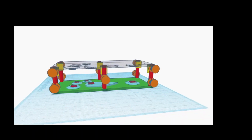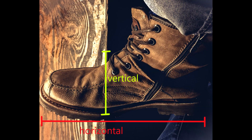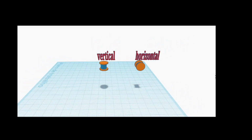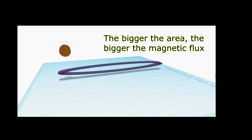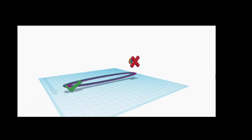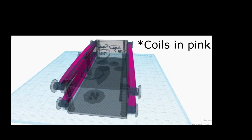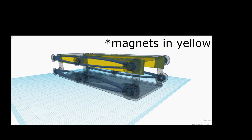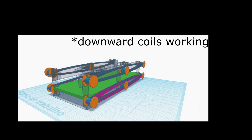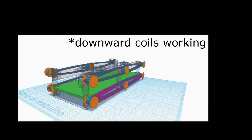Note that we want the maximum efficiency here. The thing is that the shoe is more often horizontal than a vertical object. That is why the coils were put in the horizontal. To maximize the energy generation though, we will seek the biggest coil area possible. With a few adjustments, the coil and magnets were changed to extend along the whole shoe's lateral surface. This way, not only will the shoe be more efficient, but while the upper coils are not working, the lower ones will be, and vice versa, providing a constant power.